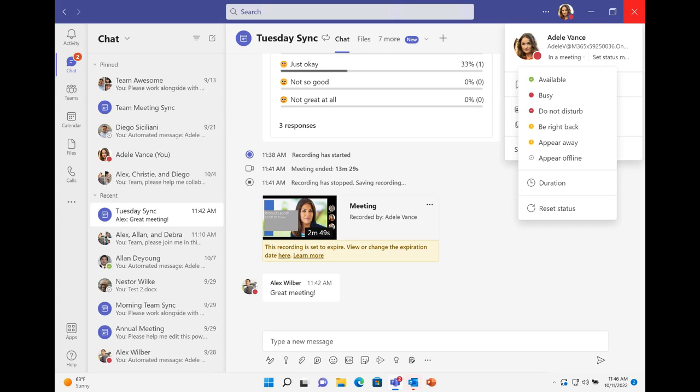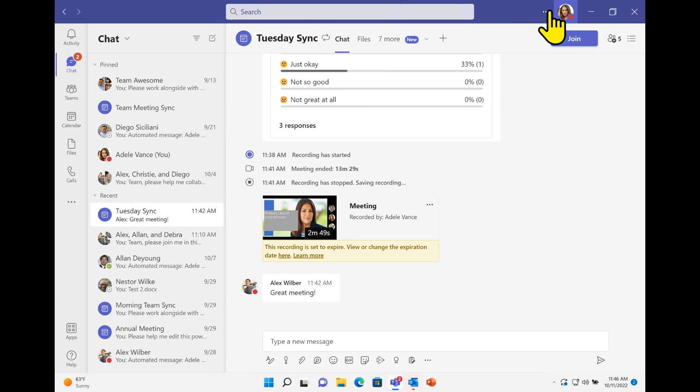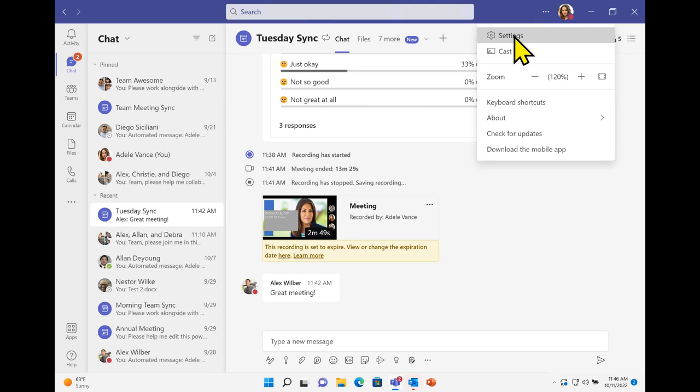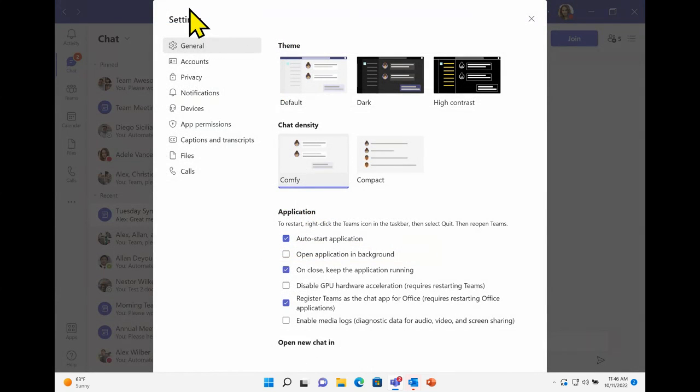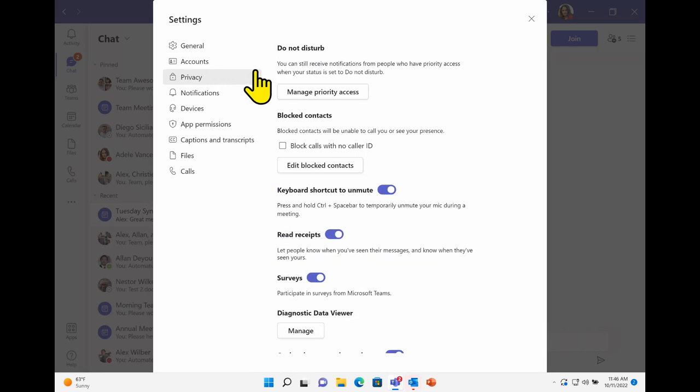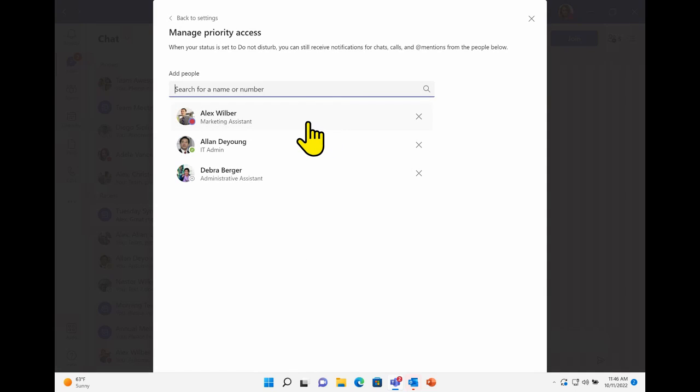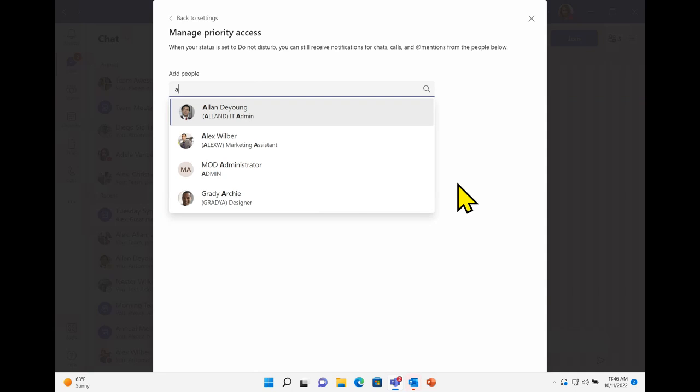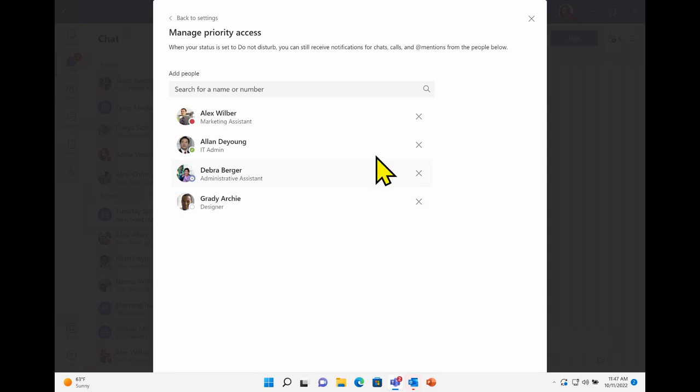So next up is visiting our call setting options. Let's explore our ellipsis here, and now we'll go over to settings. And as you know, we have a host of tabs populate for us, the leftmost portion, and we'll look within our privacy tab to find that do not disturb priority contact setting. So if you did want to select certain individuals to bypass your do not disturb mode, you can do so by simply typing in the first few letters of their name here. Maybe I want to add Grade. And if you want to remove, of course, you can just select the X.